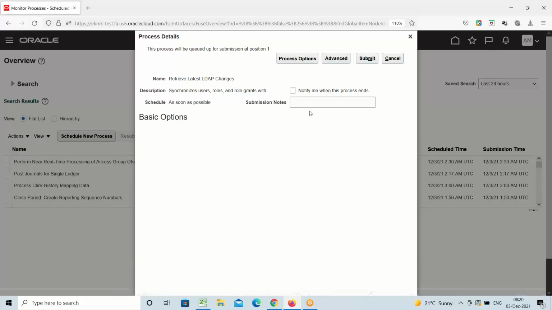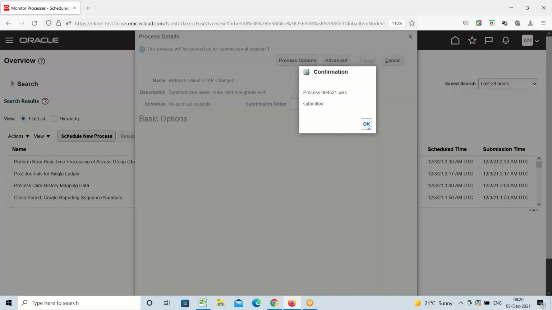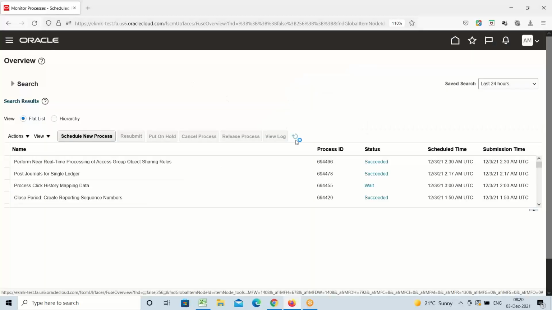Mr. Lakshman, sorry to interrupt. Is this like replicate seeded data in R12? No, it's not similar. See, this point is simple. Here, one role we are assigning. To update that assignment, we are running this. The purpose of replicate seeded data in EBS is that whenever you create a new multi-org structure, if any fundamental basic data is missing for the newly created multi-org structure, to fill those gaps we run replicate seed data in EBS so that the fundamental basic data is activated wherever it is required. Okay, this is totally different.